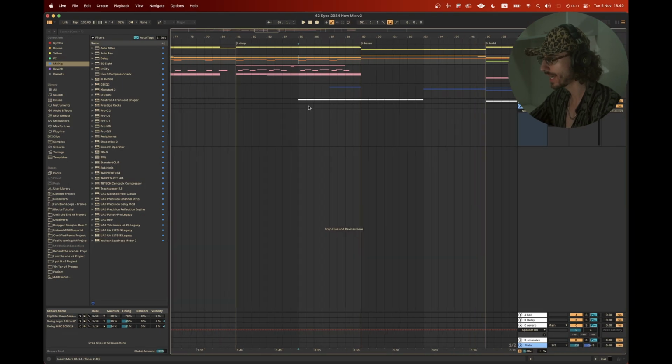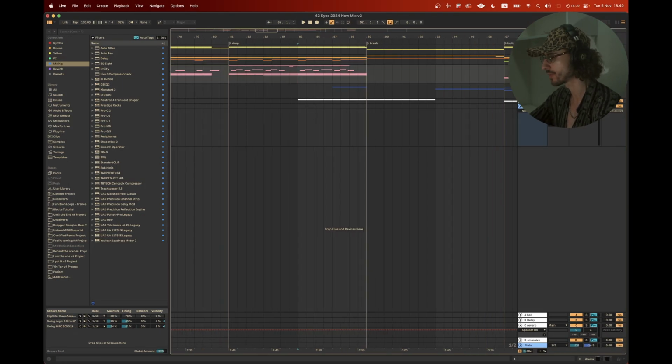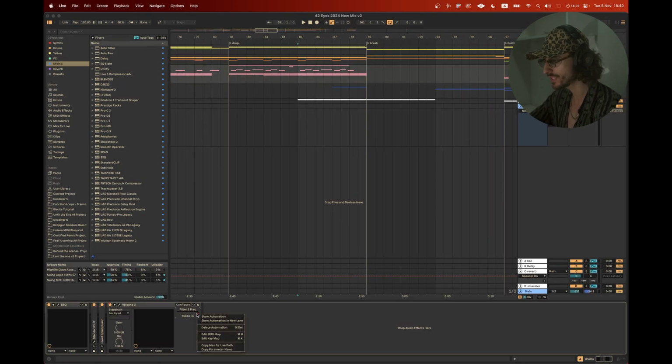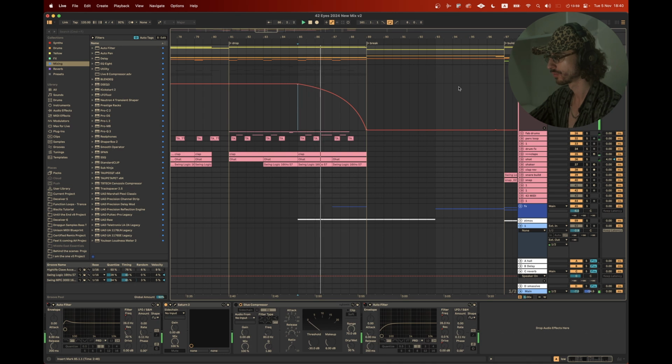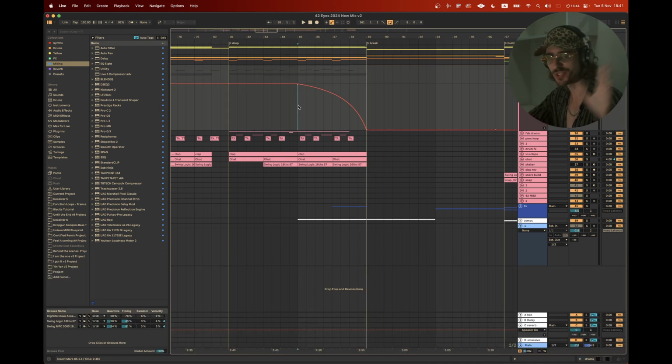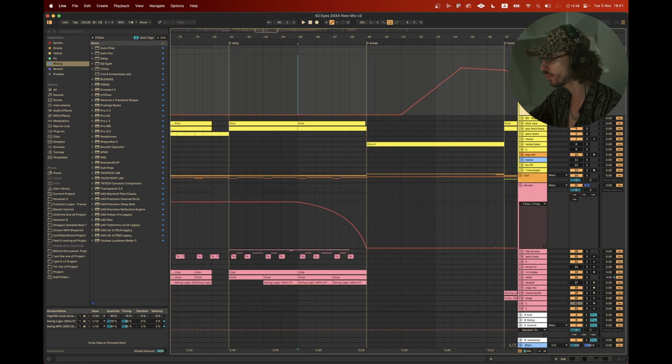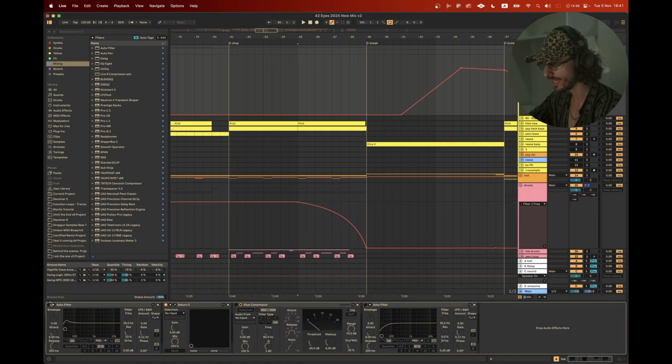So let's now talk about the drums. On the drums, we are automating the filter cutoff, and basically we are taking out, removing the sounds before the break, right? So beautiful, really smooth, really nice. And this is what you have to understand when transitioning. The same thing we are doing on the kick and the bass group.